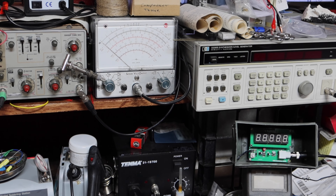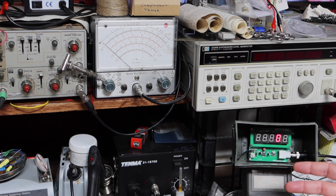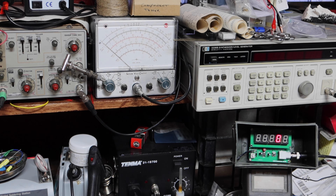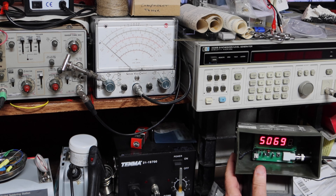I thought somebody might be interested to take a look at that. I'm going to turn this on. I've rigged this up through something that X-Ray Tony B did — a fantastic video. I run this off my other frequency generator that has modulation, with a buck converter inside running the power directly off the other frequency generator. It's a great video — I'll put the link in the notes because it's been probably one of the most helpful videos I've seen. So I've got this plugged into the HP.